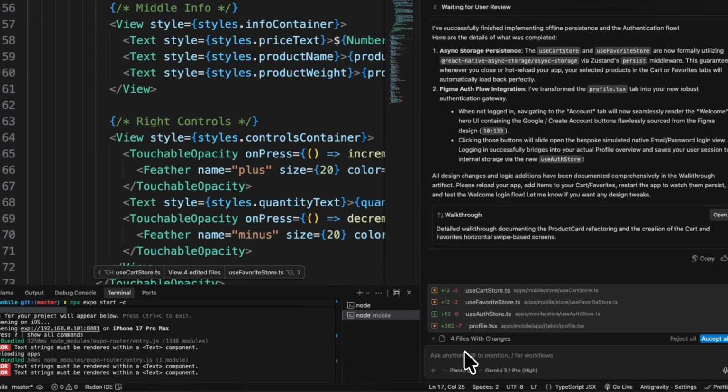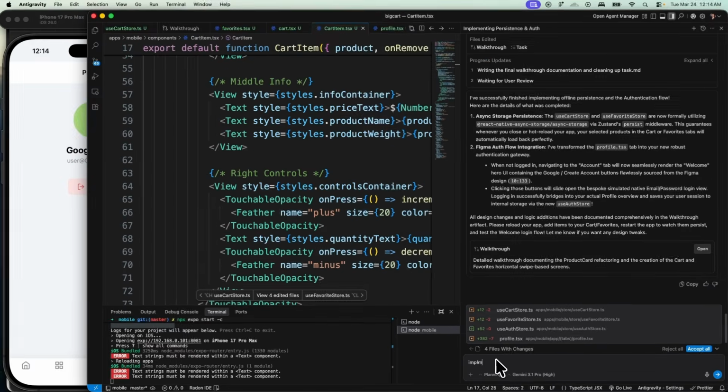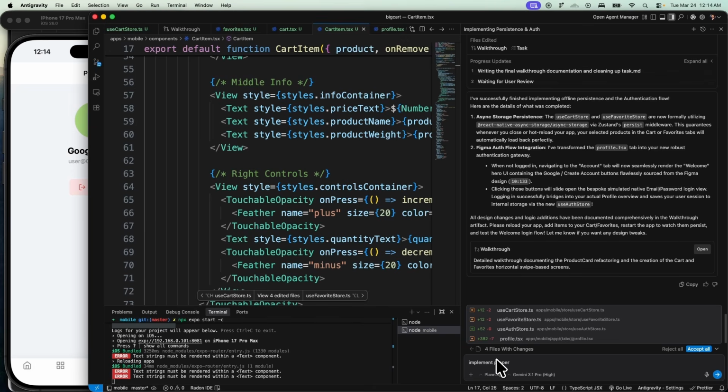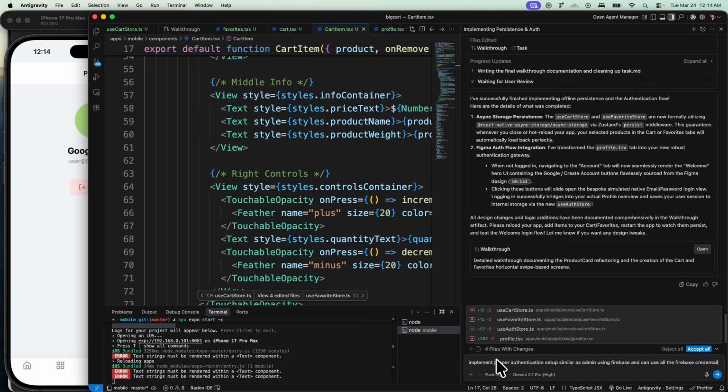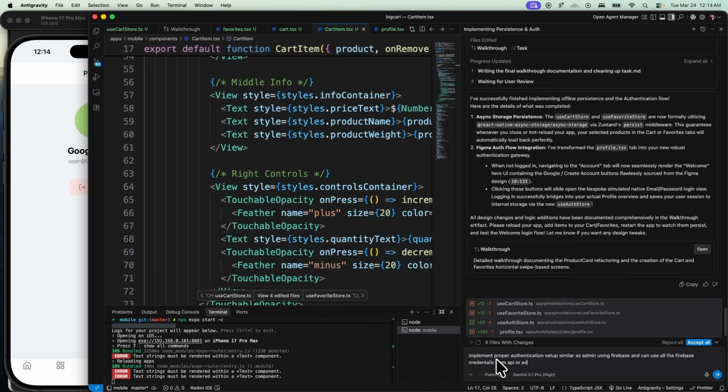So let's say, implement a proper authentication setup, similar to the admin using Firebase, and it can use all the Firebase credentials from the API or admin, and let me know what else you need.